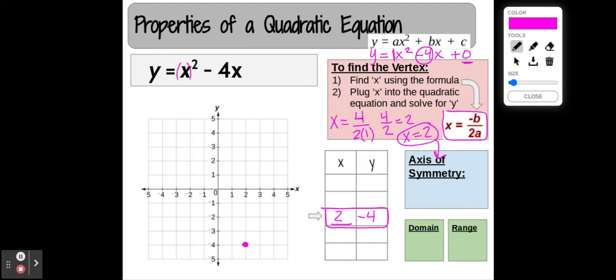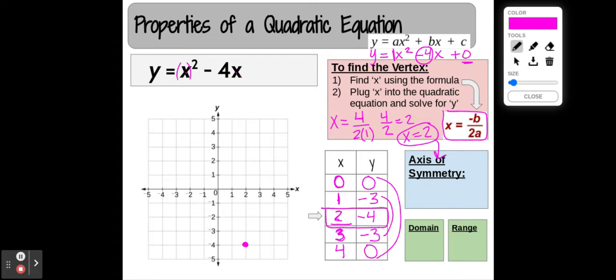Okay, then we're going to come up with some other x points. Remember, you can use any real number you want, but to make this easy, let's go 1 above the number 2, so that would be 3, and then 4, and we'll go 1 below, 1 and 0. Remember this is going to be symmetrical. So let's plug in an easy value. Plugging in 0 for x, you're going to get 0. Then if I plug in 1 for x, you're going to get -3. Again, this is symmetrical. So you see the 1 and the 3, they're going to have the same output. If I plug in 4, it's going to be 0. Okay, it's symmetrical, same answers.